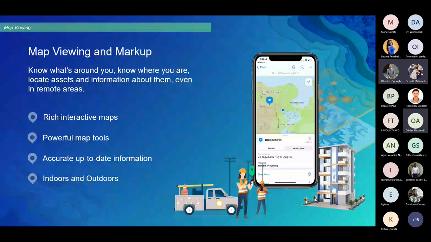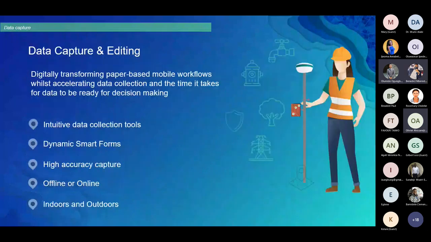So what it does, it allows your field workers to collect data digitally, and it also allows them to update existing data, which will be synced to the centralized database.